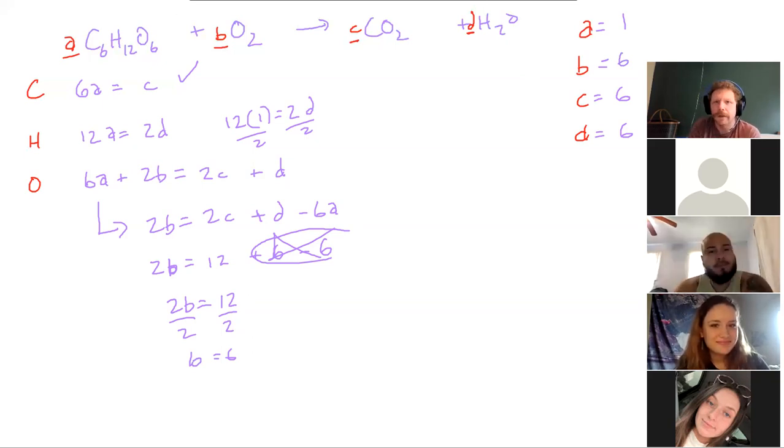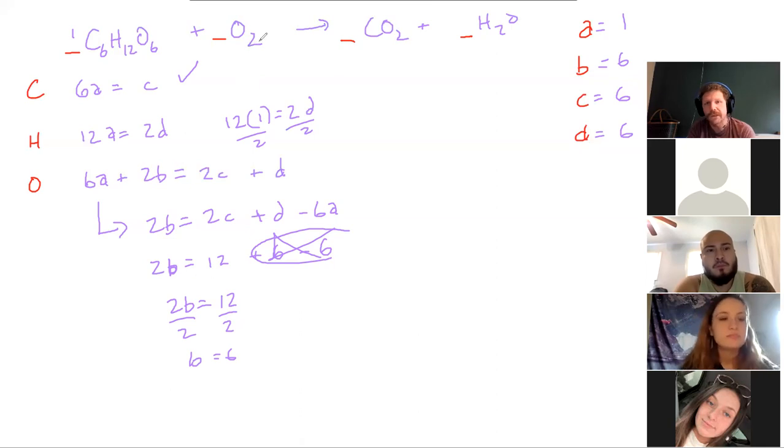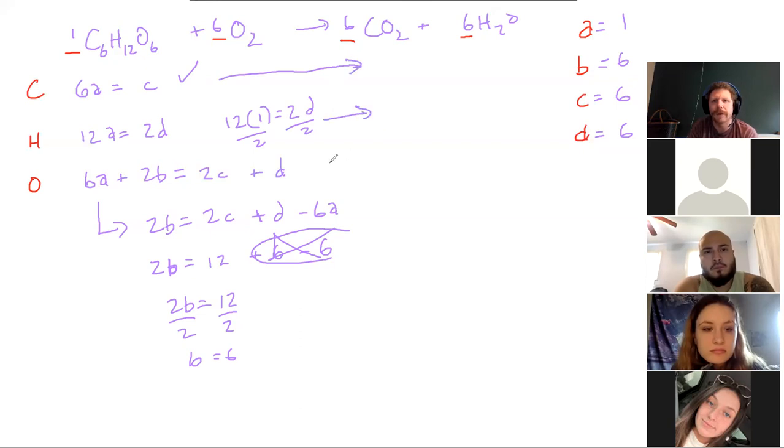Okay, so now let's go ahead and punch these in. I need to draw my lines though. Okay, so red, there needs to be a line there. I need to get the purple back. Okay, so a 1 coefficient in front of the C6H12O6, which is the formula for glucose. 6 O2, 6 CO2, 6 H2O. Okay, I want to go ahead and add up everything.